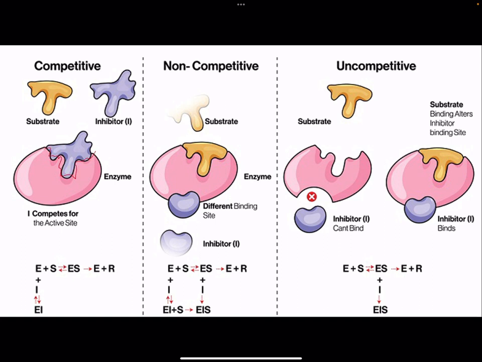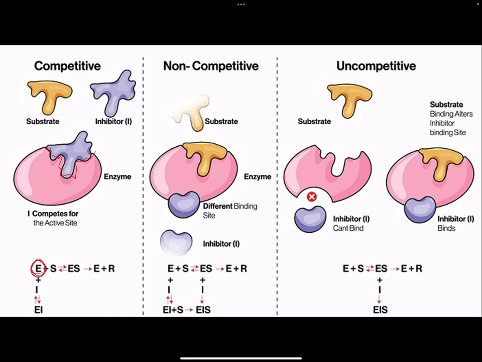So competitive inhibitors, we have our active site right here, normally where our substrate goes, but if the inhibitor looks like the substrate, it could easily fit into that spot. So that it's going to mimic the substrate, and it binds to the unbound enzyme, right? This is the employee before they've met with the customer and tried to make the sale, right? They're just walking around on their own. That is the only time that this imposter substrate can get in. It can't get in for the enzyme substrate complex.